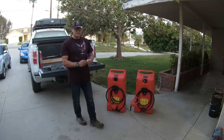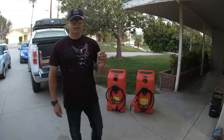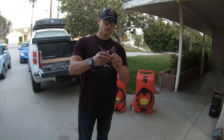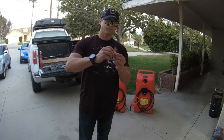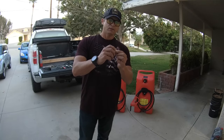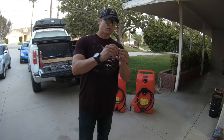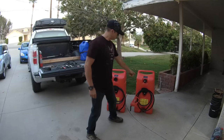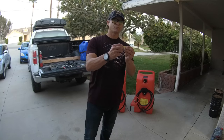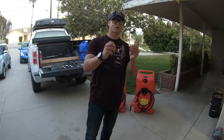The next thing you want to do, get yourself an easy deflator. This is a mechanical deflator. It has a spring in it. So what you do is you put this on your valve stem. You set it to the PSI that you want. I'll show you how to do that in a minute. And then you just screw it onto the valve stem like this one. If it goes over 5 PSI, it'll let pressure out. So it will not go over 5 PSI in your tank.